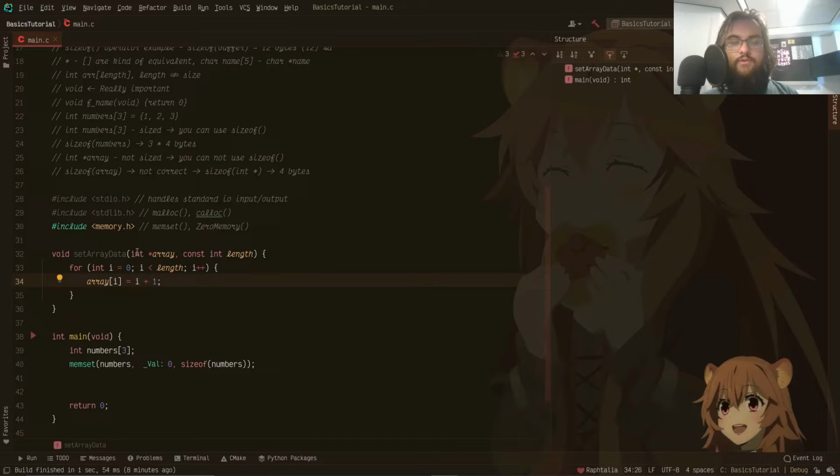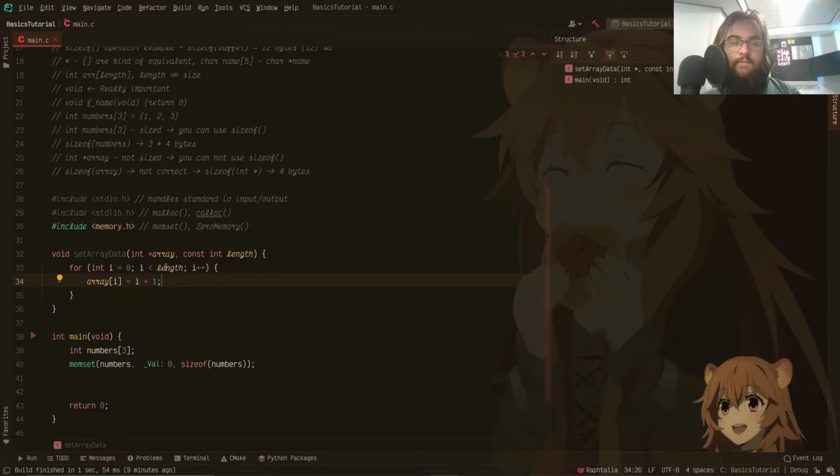Char pointers are an exception. You can use the strlen function to check the length of a char array. That's the reason why char pointers are like a special thing. They are very special in the sense that they don't work like pointers of other data types. They work very differently.